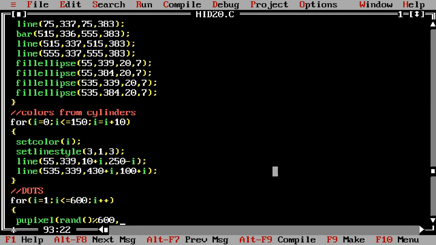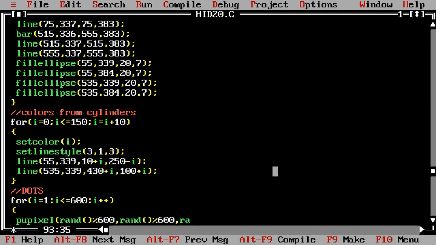It's a value of basically x, and this one is value of y. On this range, basically, it will drop some pixels.